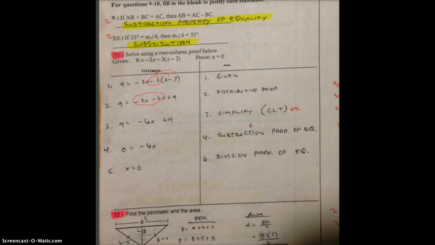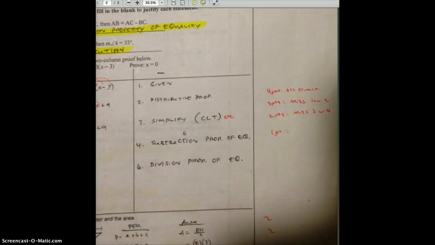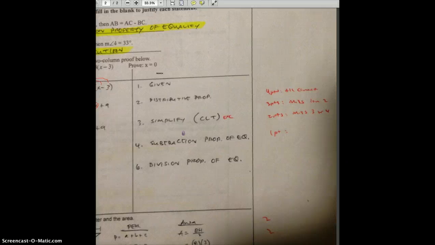So I made this problem out of 4 points. And my scoring rubric is here. If you got them all correct, I give you 4 points. 3 points if you missed 1 or 2. If you didn't have this simplifying and combining like terms, we can do an example in class. I just gave you an extra credit point, or only made this one worth less.